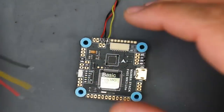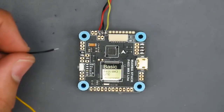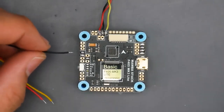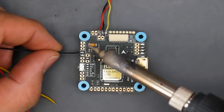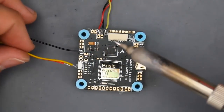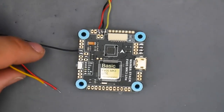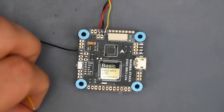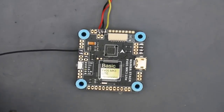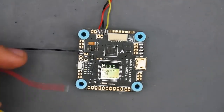So here we have the receiver, and looking at the documentation, the first pad over here is going to be ground. So let's go ahead and set that up. So it's going to be ground here, and I could have shortened up the wires slightly. Oh, you always want to hold ground a little bit more with the soldering iron, because usually the ground plane is all over the flight controller or any board, and it acts like a heat sink. So the heat dissipates and it takes a bit more heat to actually heat up that pad correctly. So I'm just shortening the tip of the wires here.